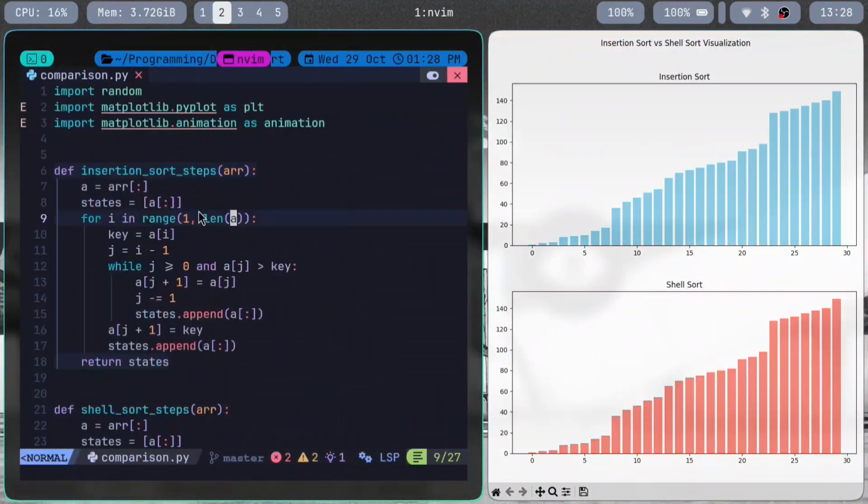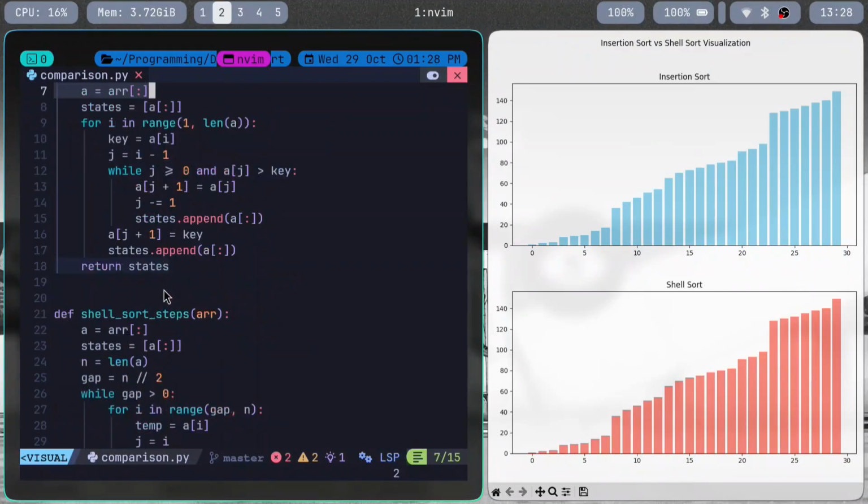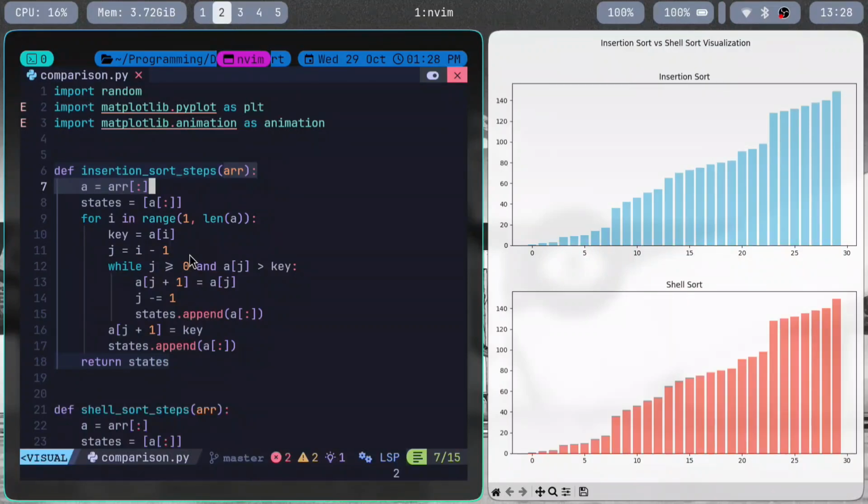Now, delving into the first function, we have insertion_sort_steps, and it requires an array as its parameter. And as you can see, we define this function. This handles the insertion sorting algorithm.